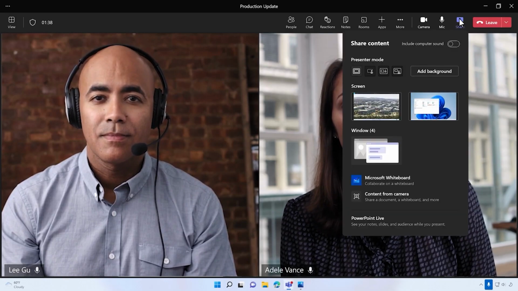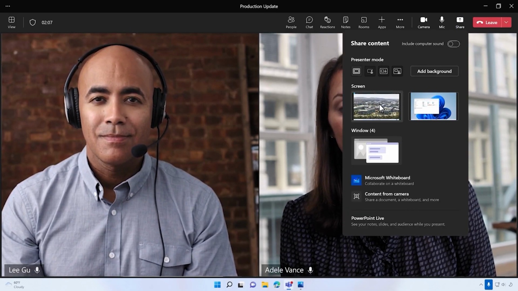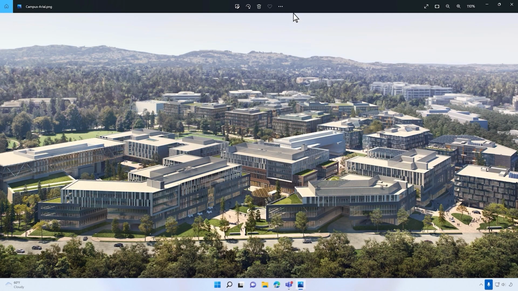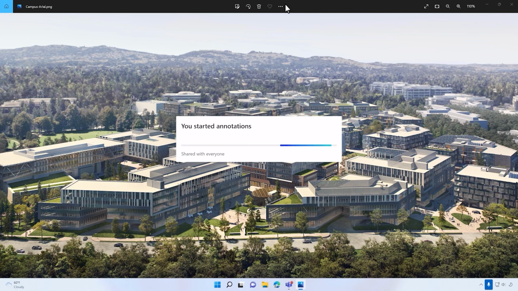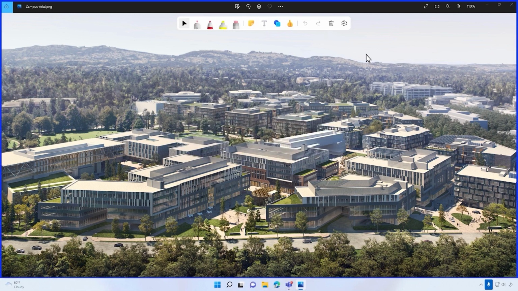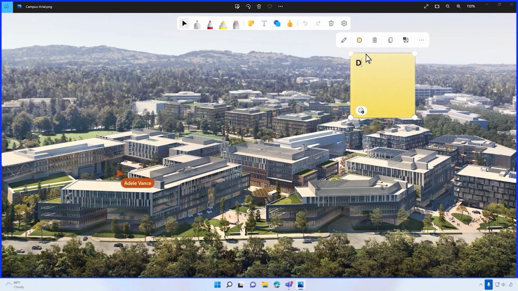Do you do a lot of collaborative work with your friends or team while you're all in different locations? Well, with Annotation in Teams, you can share the document you want to annotate on. Share your document in Teams and then just above the document with the sharing controls, you will see a pen with a squiggly line. Select this button to enable collaborative annotation powered by Whiteboard.